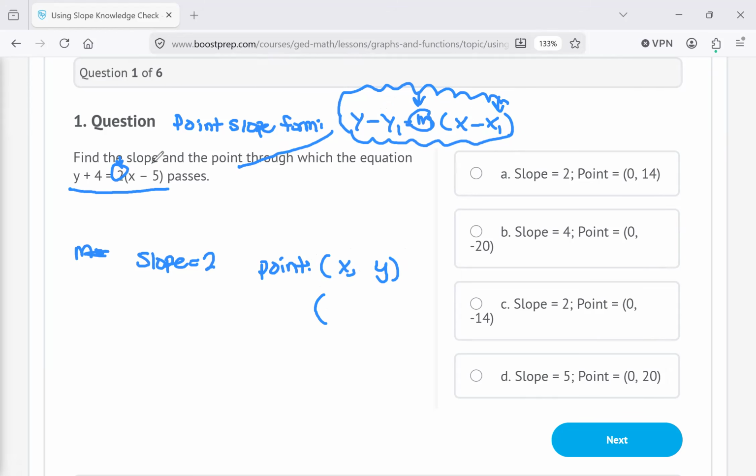Okay, actually, I did that wrong. So the slope is right. The random point, this is how you would do it. I guess what you could do is test each one, right? Or if you want, you could have also put it in y equals mx plus b. It's whatever makes it easier for you. So if you do it this way, let's do it this way.